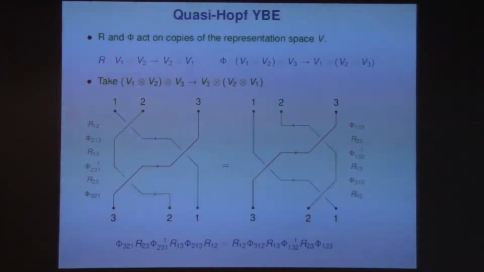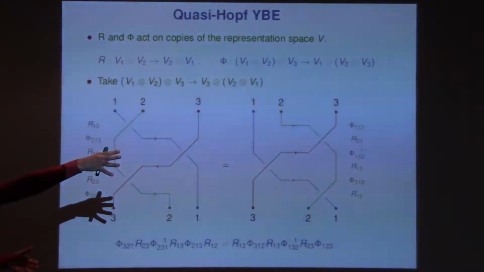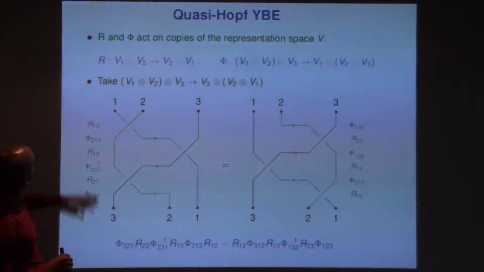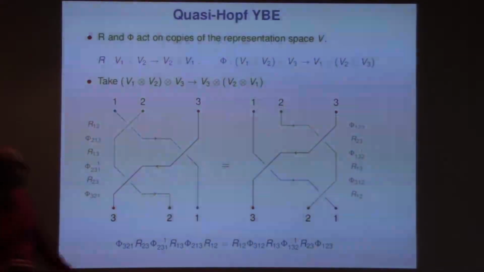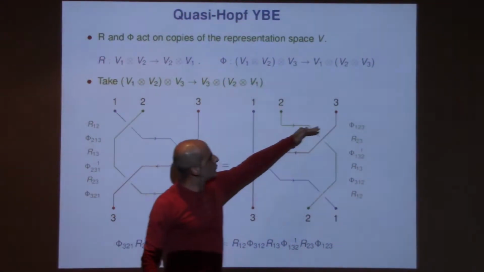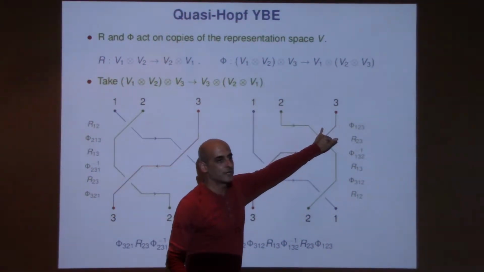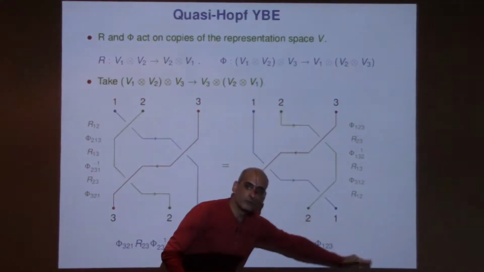Okay. So this slide shows half of what I already showed on the blackboard. This is what the calculation did on the blackboard. Now this would be the other side of the identity, where first you need to change the parentheses here, then you act with R, and you continue like that.